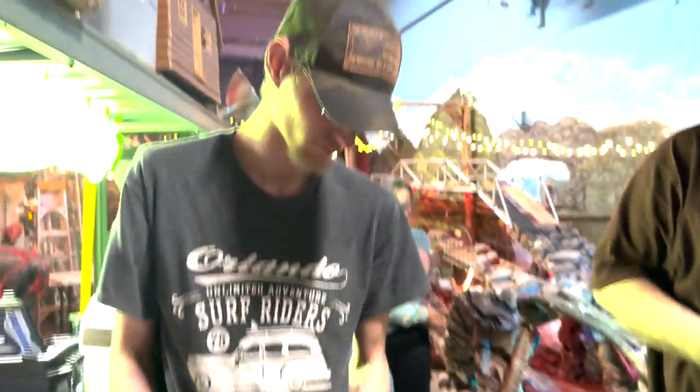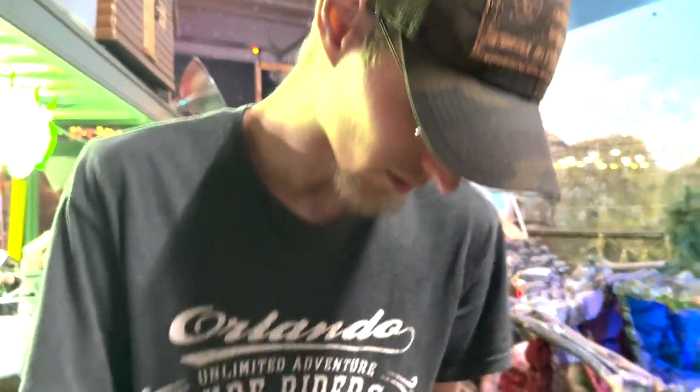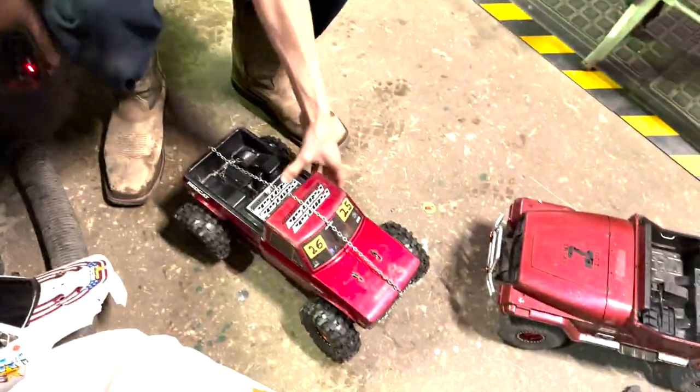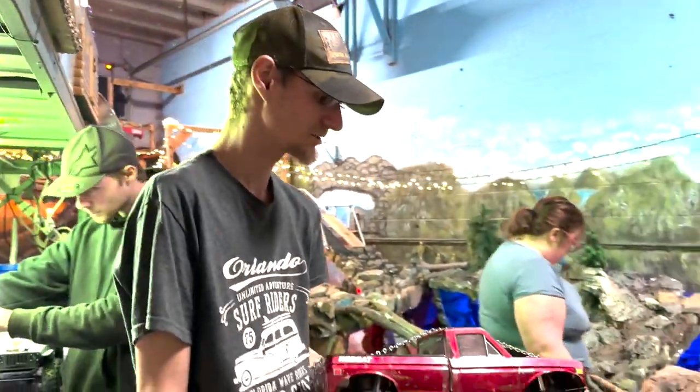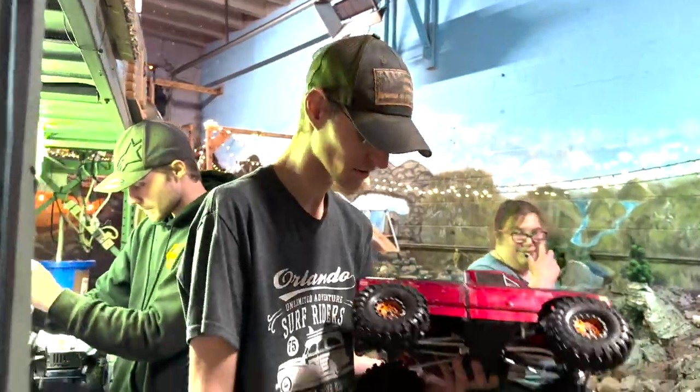So I know you're about to run, and you told me before. Remind me, refresh me, what's in here? Holmes Hobby, 13T motor, 1080 ESC. I just got these Mickey Thompsons crawler tires. Really sticky. I feel like they're going to do really well. I just gained probably 200 grams more of weight just from tires. They're on an aluminum beadlock rim, so let's run it.